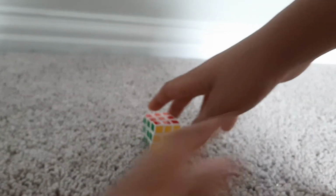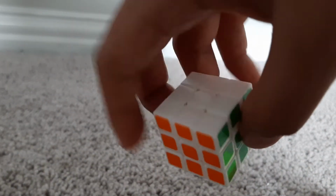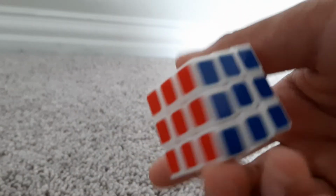That is those. Now I also have my mini 3x3. I got this from a fidget pack. I think I have the link on my about page. It's from Amazon. I still have to change my about page. I don't think I'm gonna be putting my links, because I have a lot of things, but by the time I ended up typing the last sentence, it just didn't let me type anything else, because I think that's as long as your about page can get. So, yeah. Anyway, mini 3x3. Just normal, I guess. It didn't come with a keychain or anything, but it is a mini.